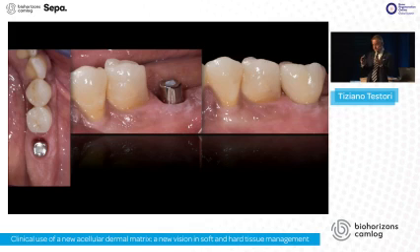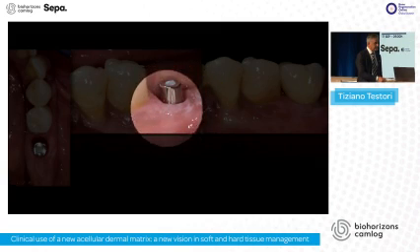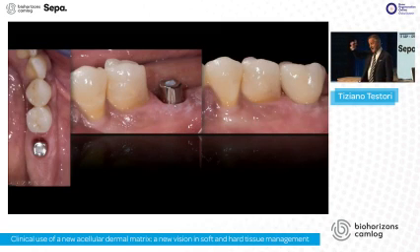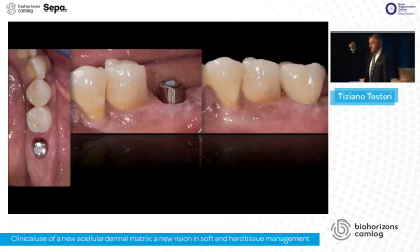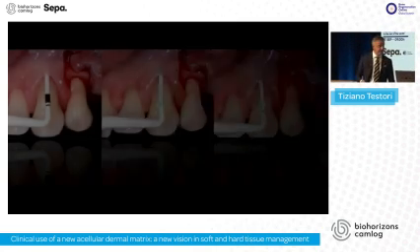And then we have the ridge at the same level of the adjacent natural teeth, and we have a thick periodontium, and we aligned the mucogingival junction, because I like to have the natural teeth and the teeth on implants at the same mucogingival junction, and possibly with the same thickness of the ridge on natural teeth and on implants. And you can achieve this goal by reconstructing soft tissue and hard tissue.